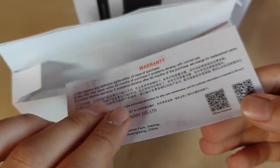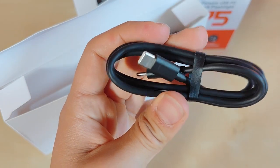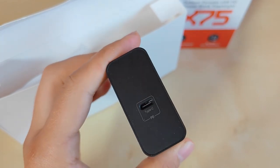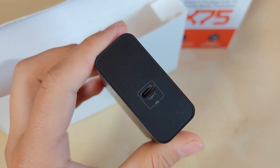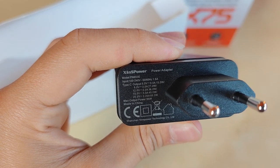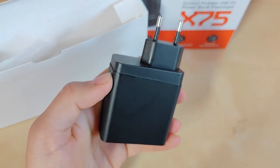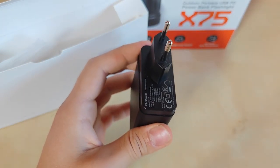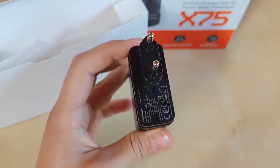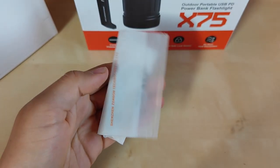Your warranty card. High quality USB-C to USB-C cable. Really good looking wall adapter. This is the European version obviously, with just single Type-C power delivery output. This is the 65 watt charger, mind you. I think this is a nice gesture from Acebeam to offer such a powerful wall adapter in their set. Mind you, you can also choose the 100 watt charger as an accessory while ordering the X75 to make the charging even faster.